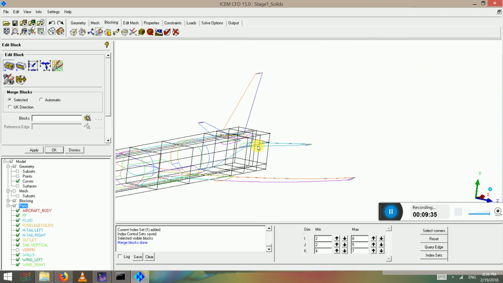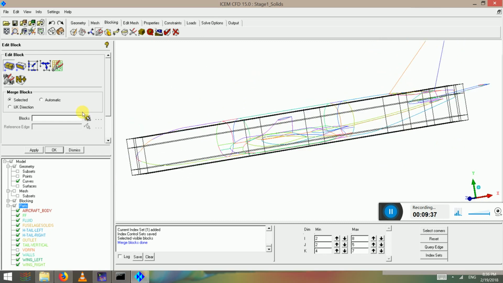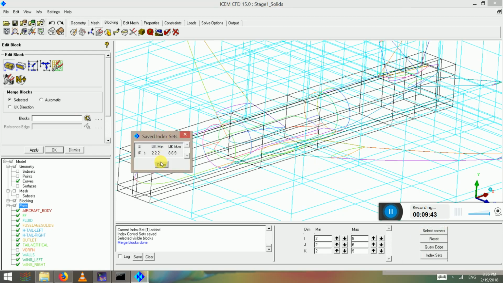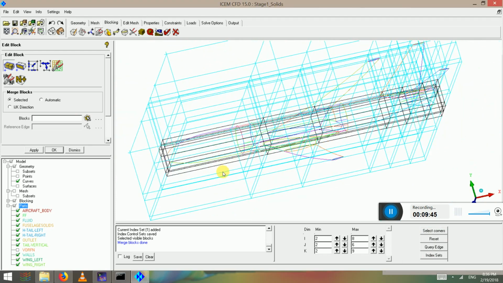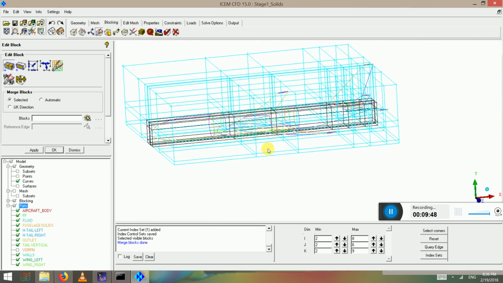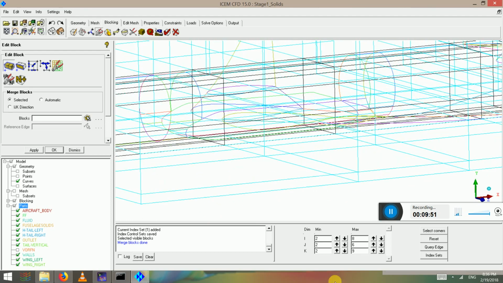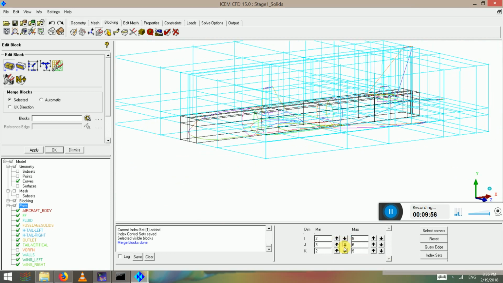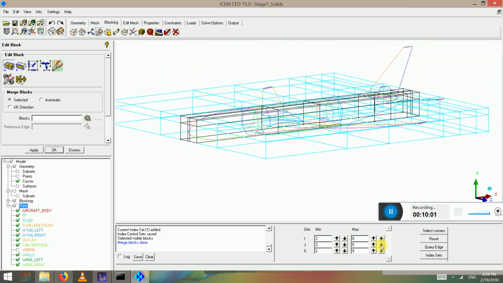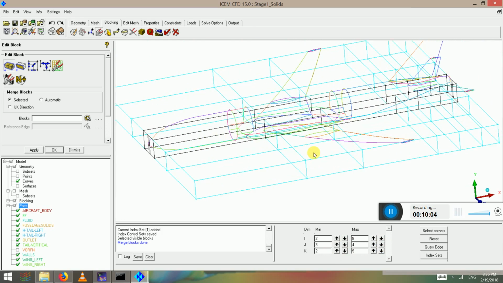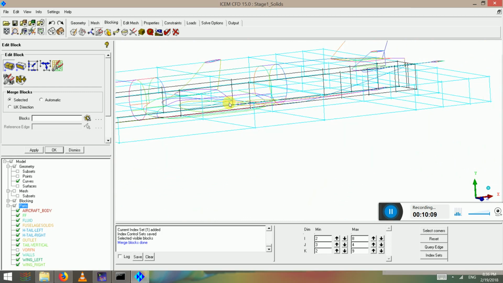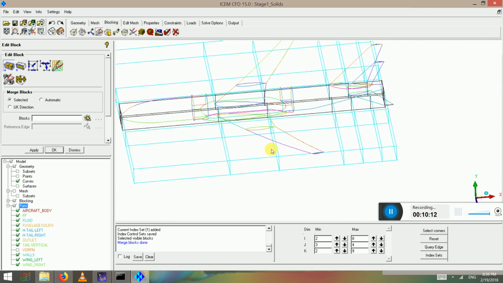So let me just reset index show, done, and I know that the bottom block is not for the wing, so I'm gonna ignore that. Right, again let me just show you. So the bottom block is not for the wing, the top two blocks is not, and this is for the wing. Apparently I have split it a bit up, but that doesn't change the meaning of the block.